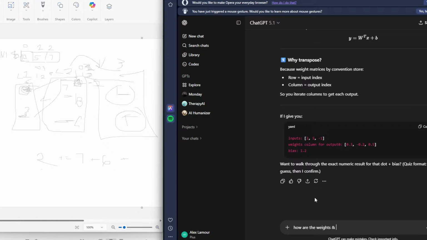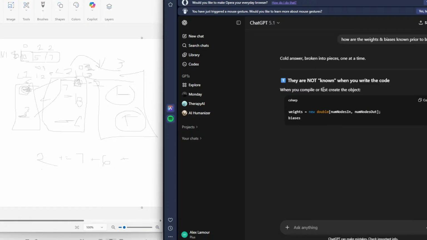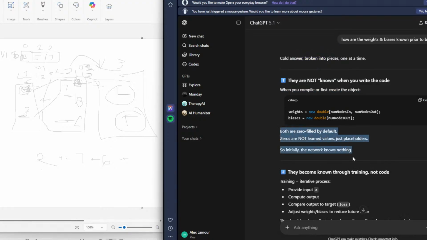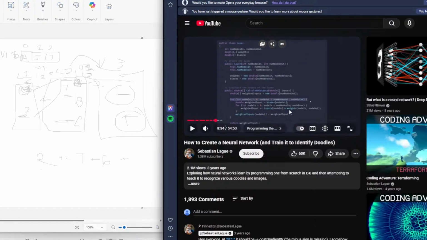How are the weights and bias known prior to being set? Okay, so that's the point of training, right? It doesn't know exactly what weights or biases to use. It'll just try something and then update these inside the class for that layer specifically, and then keep being able to update, et cetera, et cetera. Okay. So these are within the matrix of weights for each connection to that node out, and then weighted input.